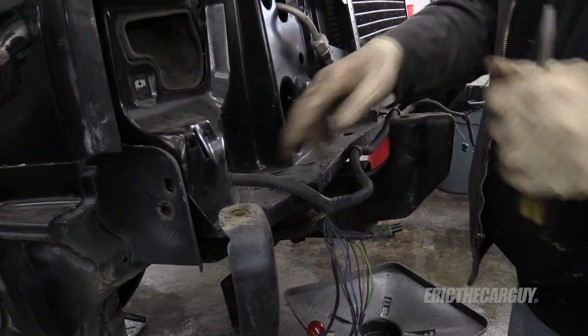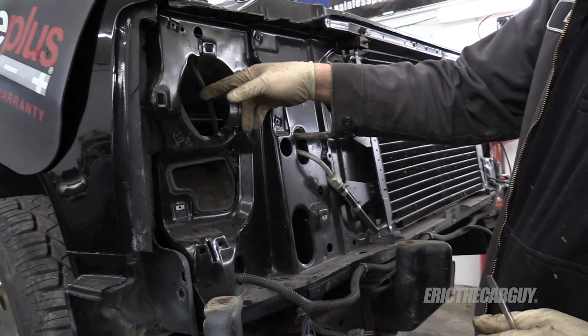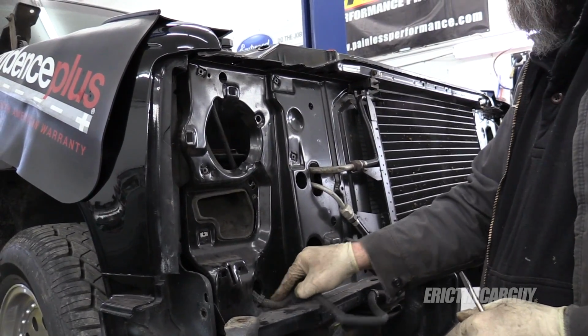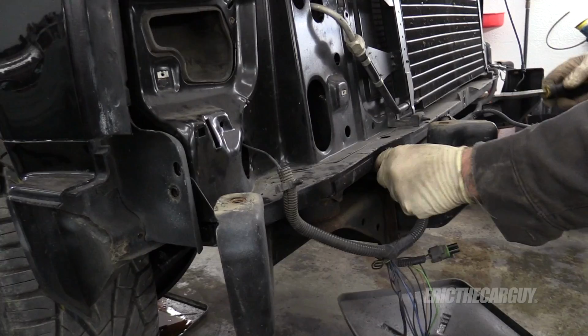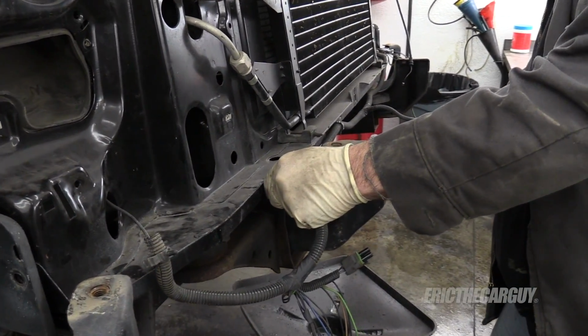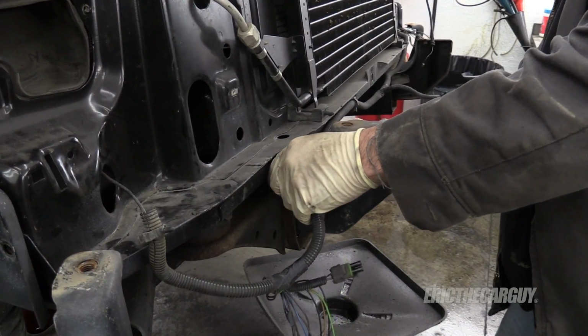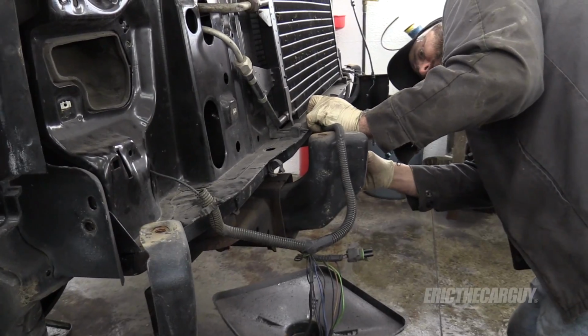Now, I sort of felt around behind here and you see this guy going up. Well, he goes behind the battery and it's just a body ground. And I think, yeah, there's just one wire going up there. So we'll use that and just follow along so we can feed the harness back through the top.